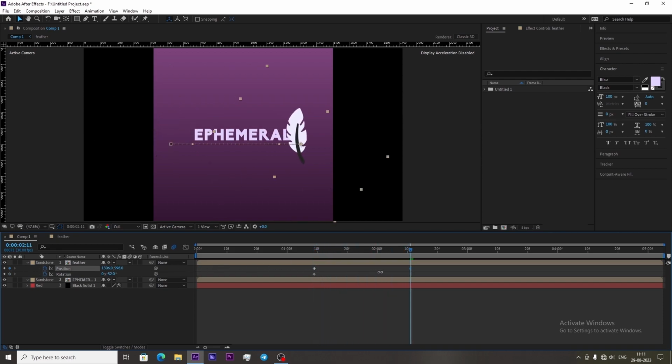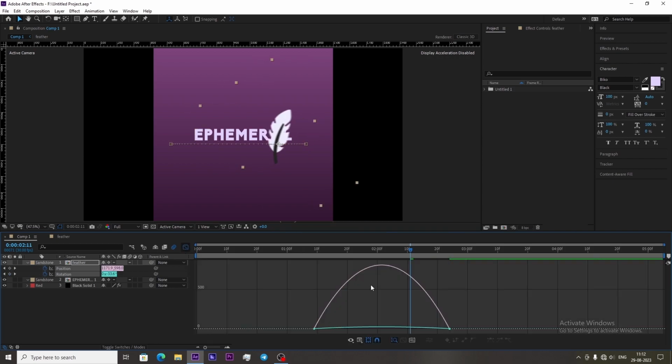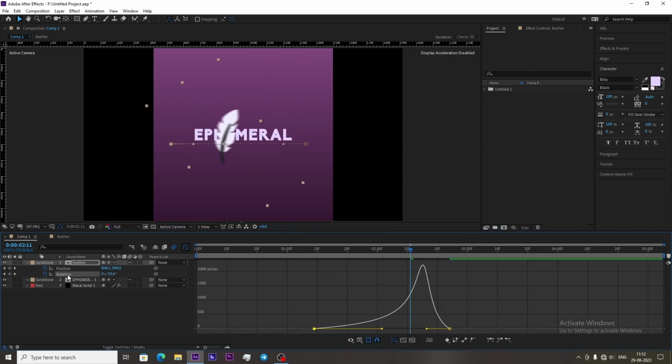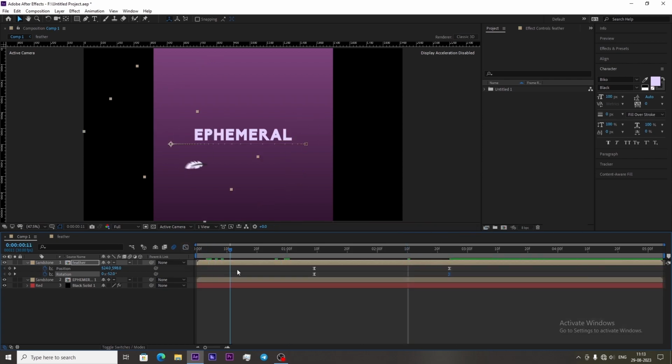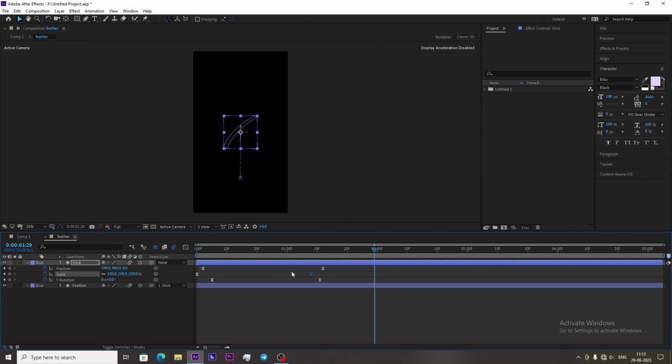Now drag it to the right side and rotate it -29 degree. Now press F9 and copy my graph. Adjust the position of keyframes for smoothness.